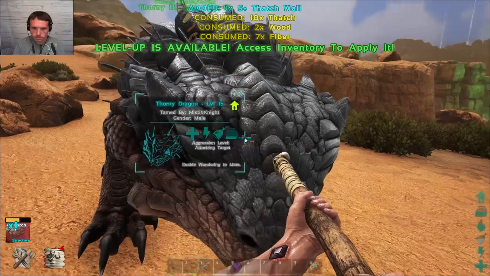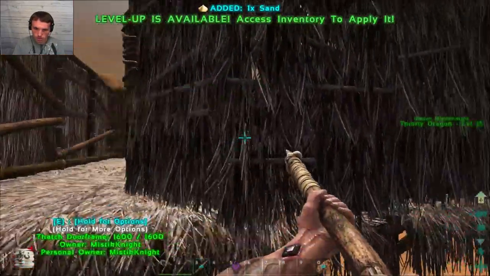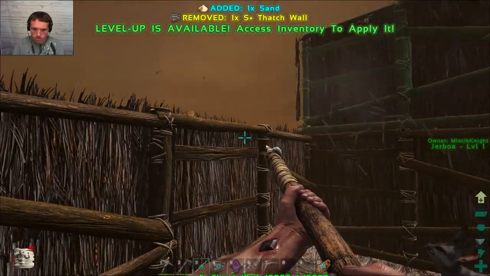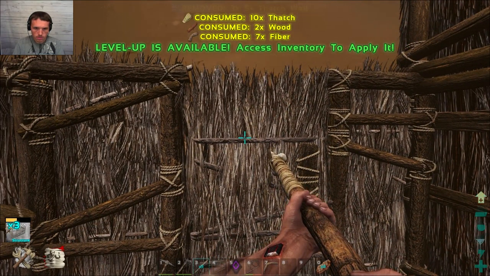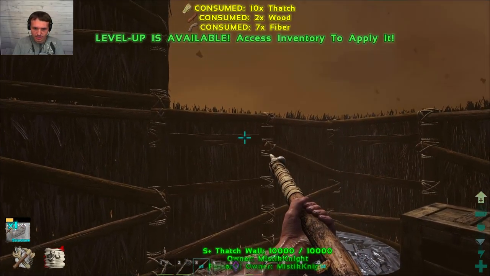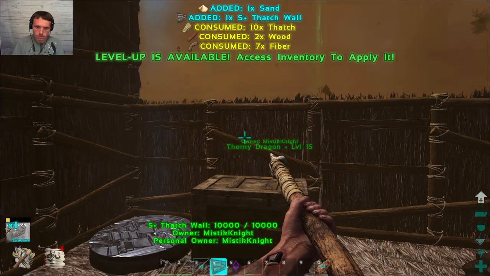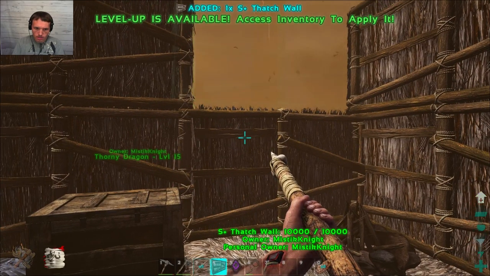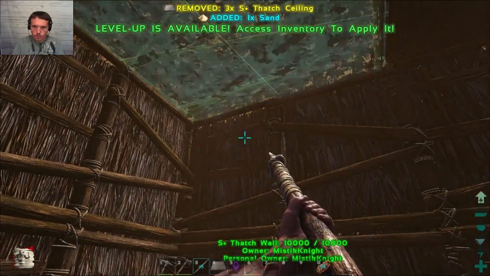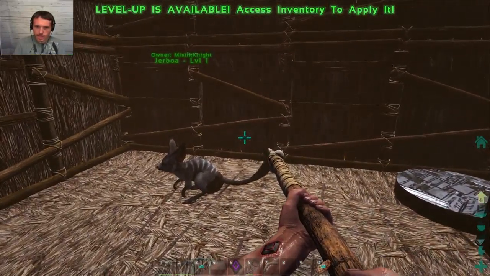Come here, buddy. Wood, thatch. Ah, crap. Storm. Inventory. Come on, come on, come on. Need my walls. Come on, I need two more. One more. Inventory. Ceiling. Huh. We're protected. No more sandstorm. And I get the housing buff. Woohoo!